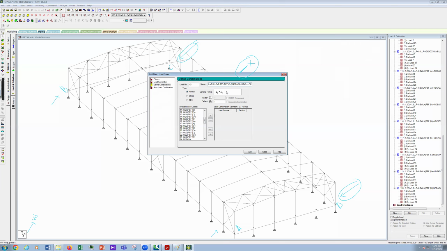This is along Z direction now. Okay, wind load Z, reference point again, that is A. Okay, again we are starting from A, but this time from longitudinal direction.